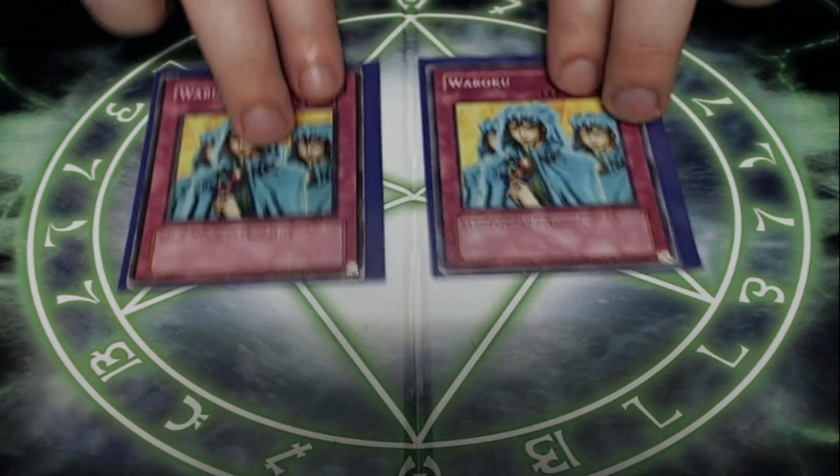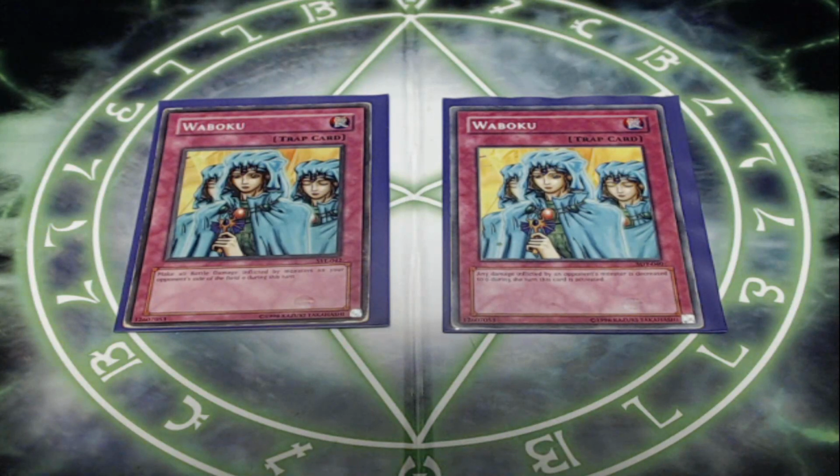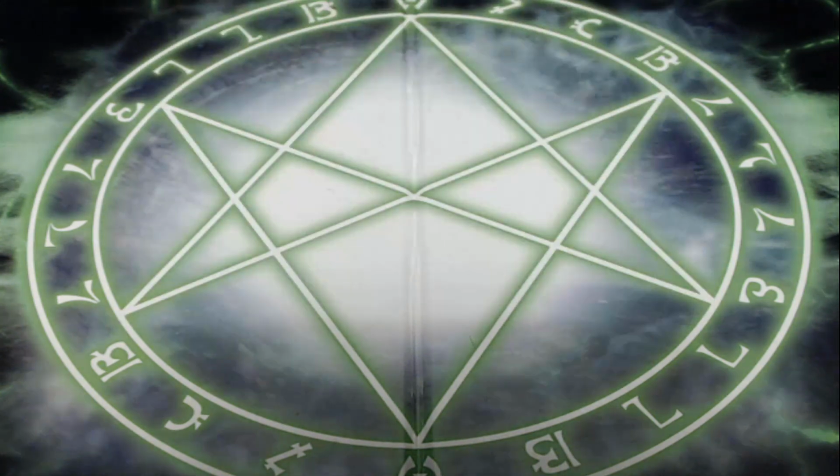Next, I'm playing 2 copies of Waboku. Waboku is just a nice little regular trap card that says make all battle damage inflicted by your opponent's monsters 0. So that means you're not going to take any battle damage this turn if you're stalling for Exodia. Also, it means that your monsters can't even be destroyed by battle since your opponent's monsters are doing 0 damage. So if you have a really low Exodia Incarnate that you're trying to just keep on the field one more turn to add one last Exodia piece, it's a very nice card to have, and we'll definitely be making use of that.